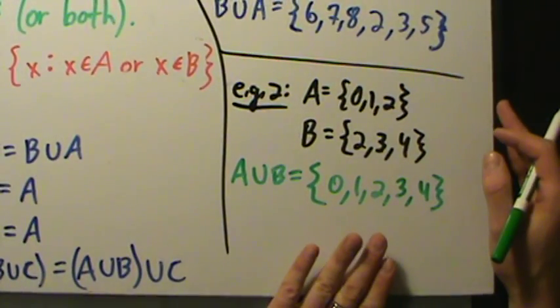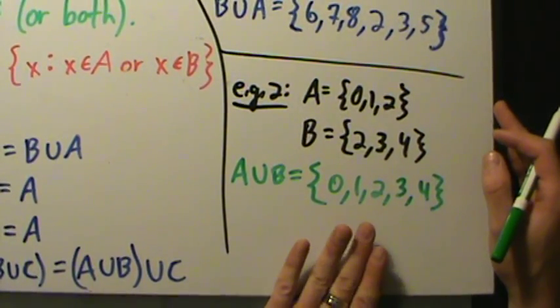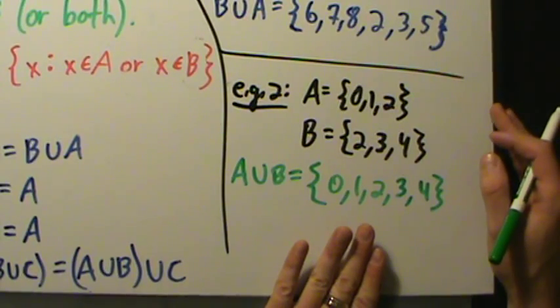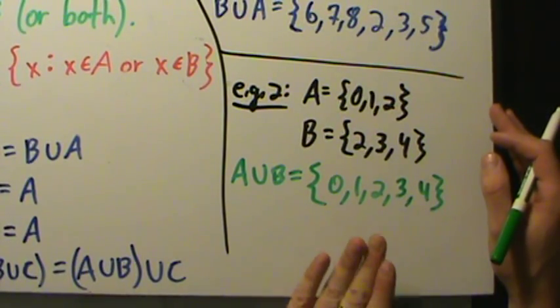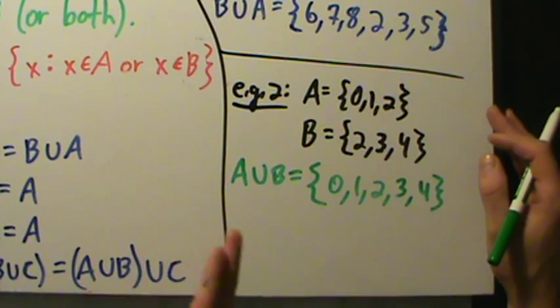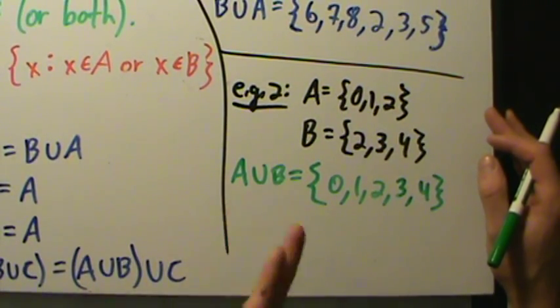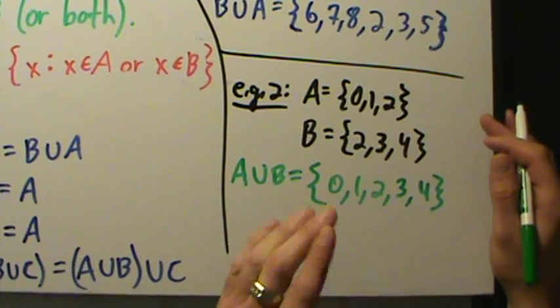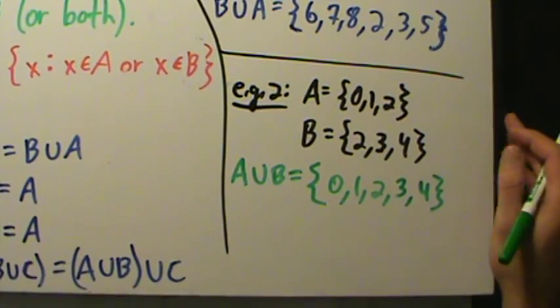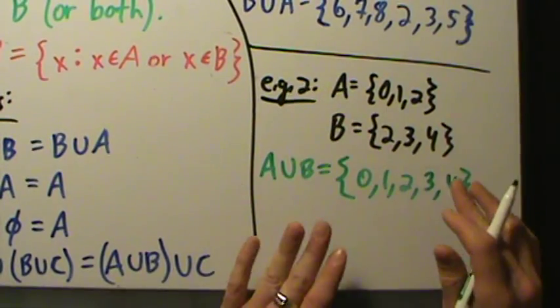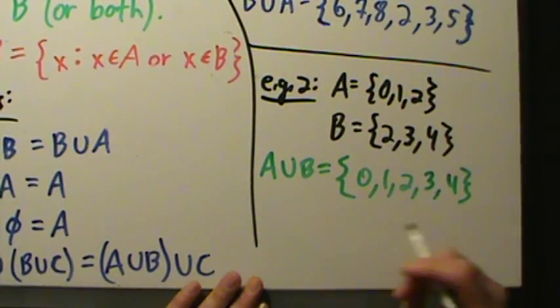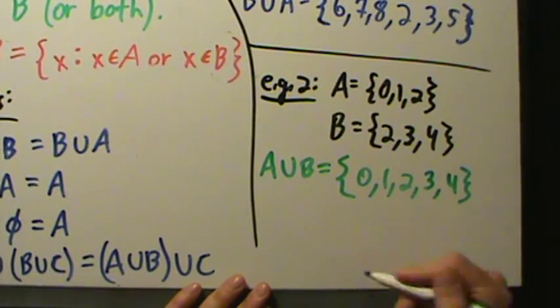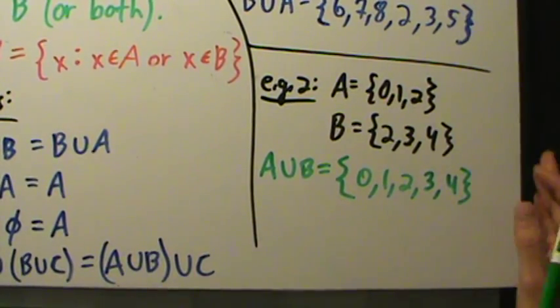Okay, so just an important point there is that if you have an element that appears in both sets, then still only list it once. And the same thing is true if you're taking a union of 3 or 4 or 5 or 6 or 7 sets. If an element appears in more than one of them, you still list it once. Always just list it once. Always, always, always. So again, when you're doing a union, always list each element that appears once. Okay, so that's example 2.